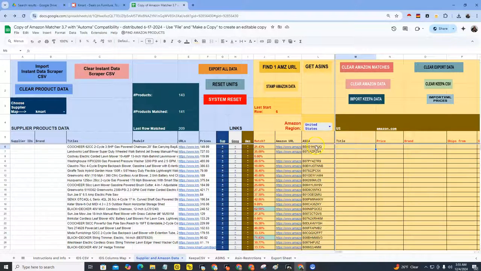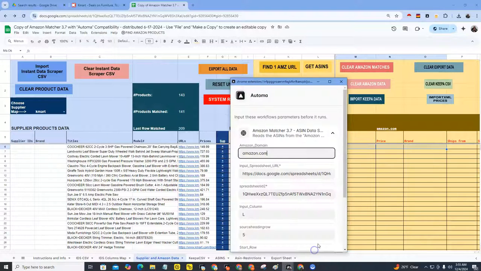It's going to read the ASINs in the browser. It's going to actually open the Google Sheet with the URL, and then it's going to read your ASINs one by one. As it reads them, it will open them in the browser, and then it will output straight to your sheet. Using Google Sheets API, it will output the data here. So let's see how that actually works.